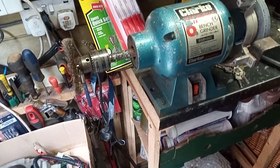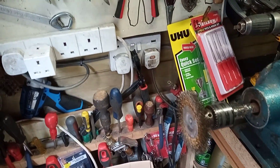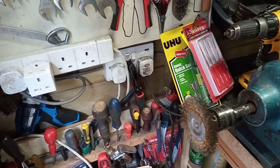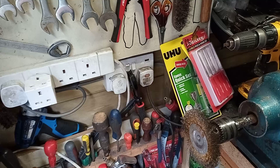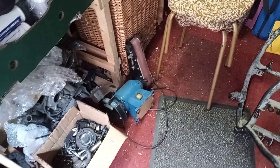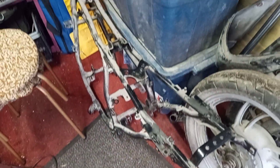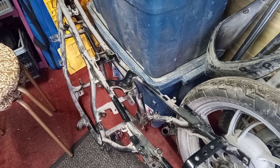Get out to something other than Stafford and other than Newick — go and visit these other auto jumbles because the prices can be a bit better by a long way, as long as you know what you're looking for. Dave's had a good day. The guy with the stator is happy, Phil's made a bit of money and still has some LC bits for sale. The guy's coming to see me Monday and is having back this frame and the wheels and other bits — he's a painter and he's going to do them himself.